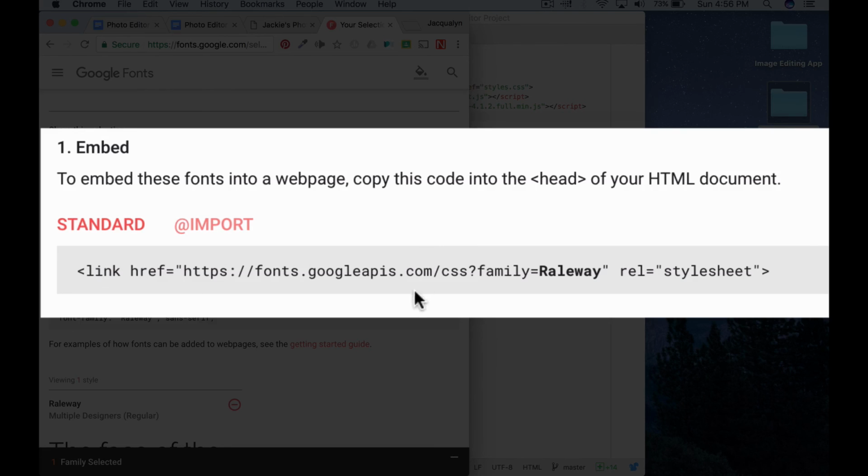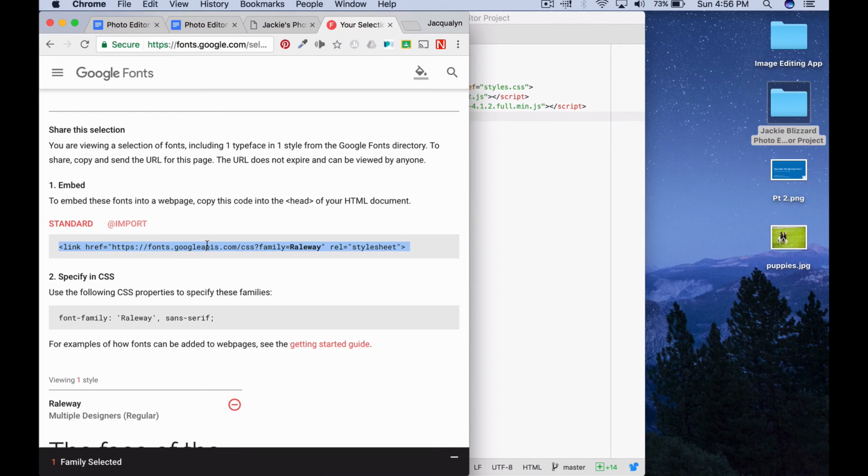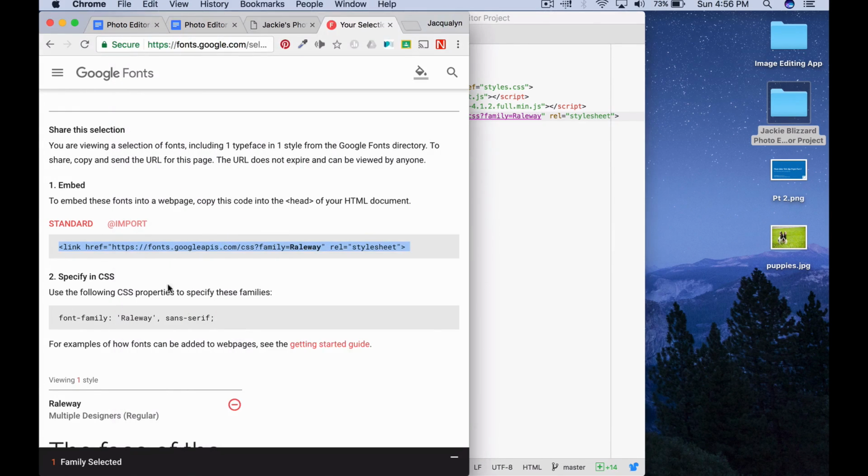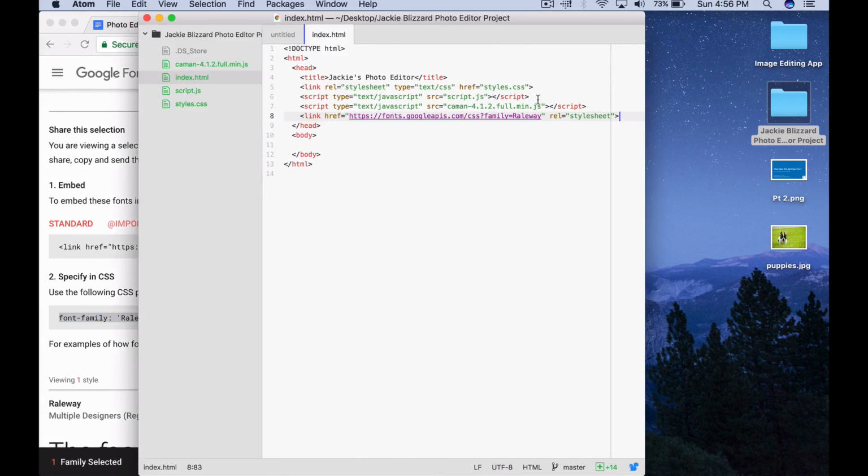So whenever I want to use this font, what I'm going to do is I need to copy, so select it, control C, this link, and it needs to go in between the head tags of my HTML document. Save that. When I'm ready to use my CSS later, I'm actually going to use this code in my styles.css sheet, depending on what font I need to use. So if you're using more than one font, go ahead and find those links, copy and paste them. When you're all done, save your changes, and that's the end of part 1.